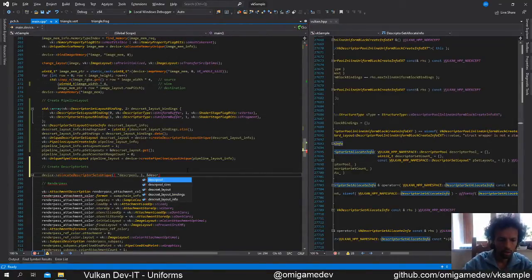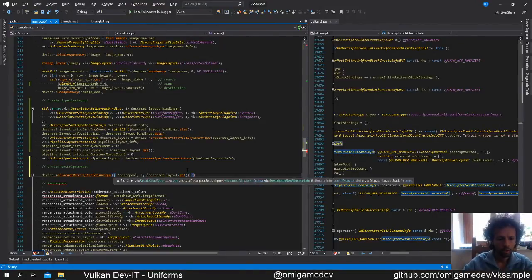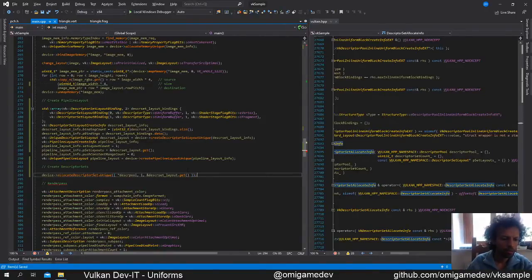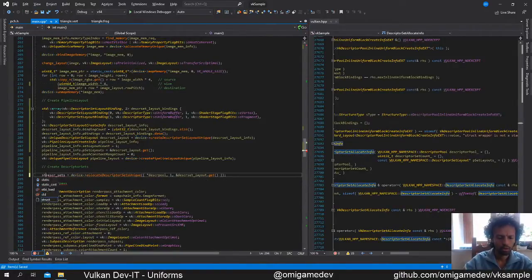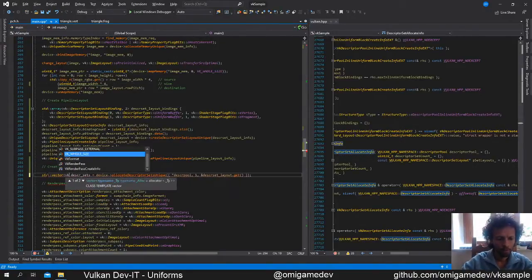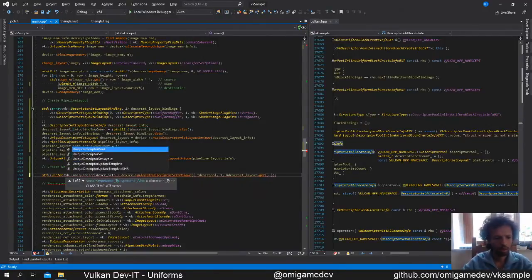And descriptor layout get, so that is the layout. And this is descriptor sets, which is a std vector of vk unique descriptor set.